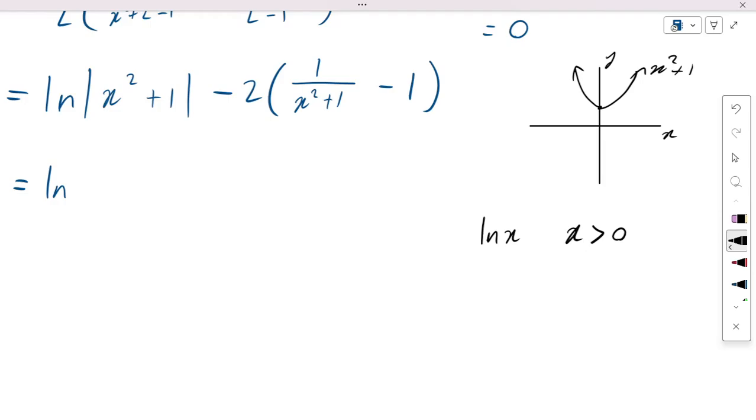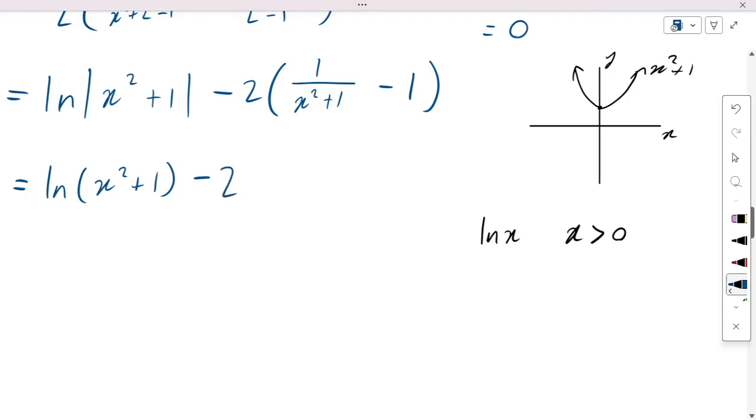It's always positive, meaning we don't need to write this absolute value. When we have the absolute value of something positive, for example positive 2, this is just going to be equal to 2. If we have the absolute value of negative 2, this is equal to positive 2. But remember, whenever we have x, that's going to be the biggest problem. If we look at our function and plug in certain values, we always get a positive in x squared plus 1, meaning we don't have to include the absolute value anymore. So it's going to be x squared plus 1, normal brackets.